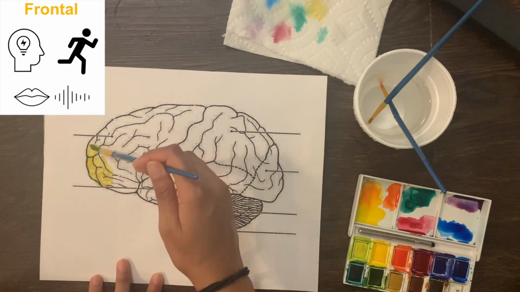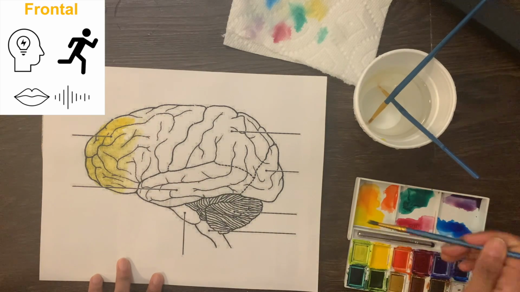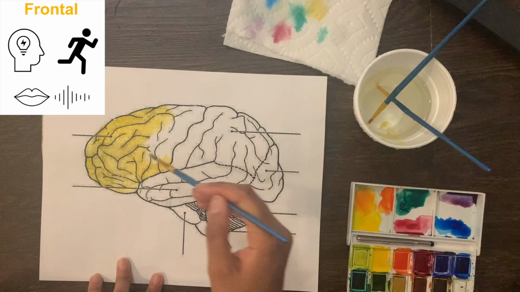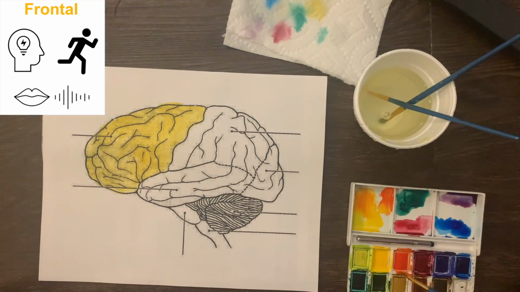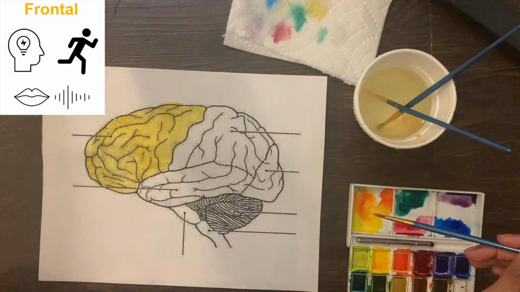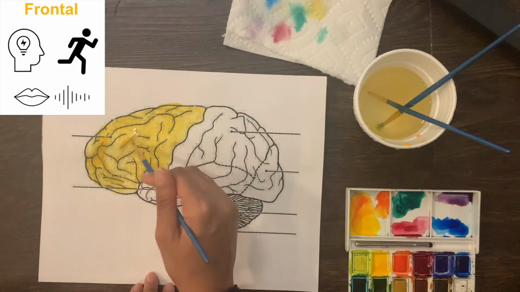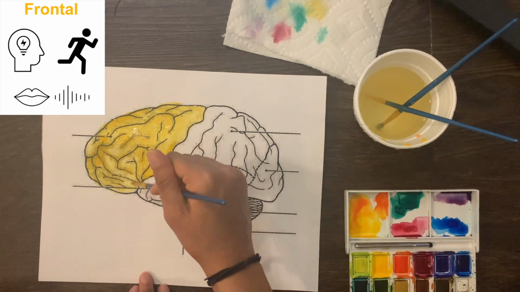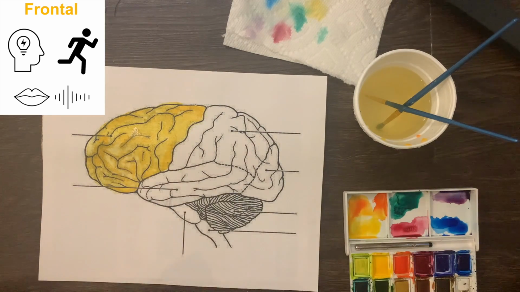The frontal lobe is just like it sounds. It is located at the very front of the brain. This part of our brain is responsible for problem solving, planning, and reasoning, as well as regulating our emotions. The back of the frontal lobe controls movement of our bodies. Finally, the frontal lobe also contains Broca's area, which is in charge of speech production. The frontal lobe is what allows us to move our bodies, speak clearly, and think through complicated problems.